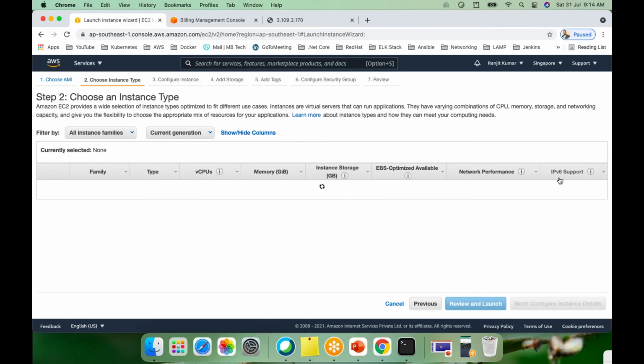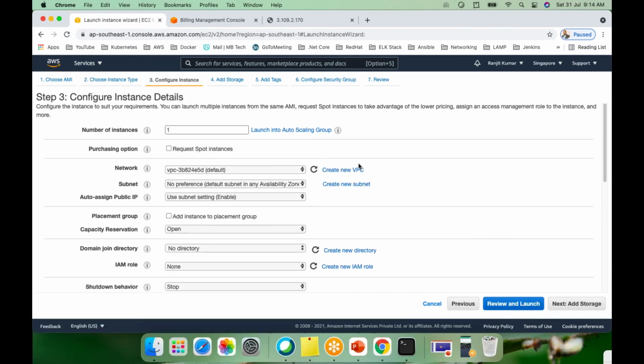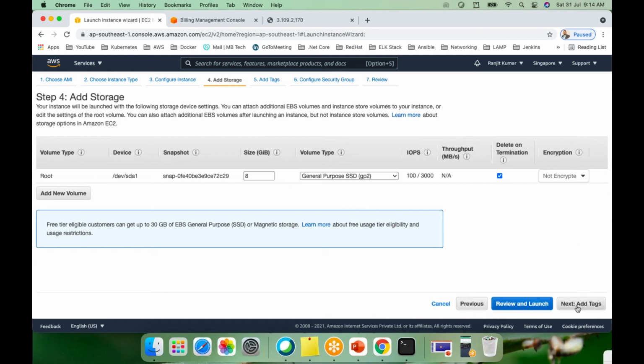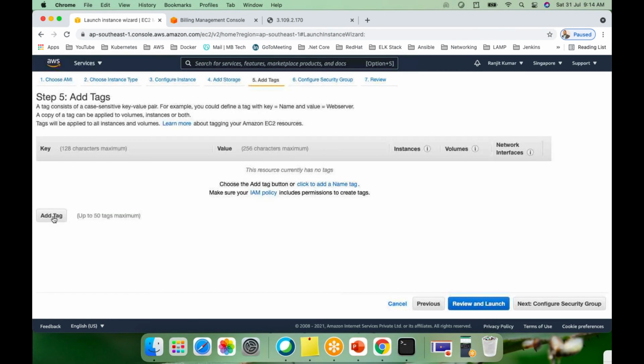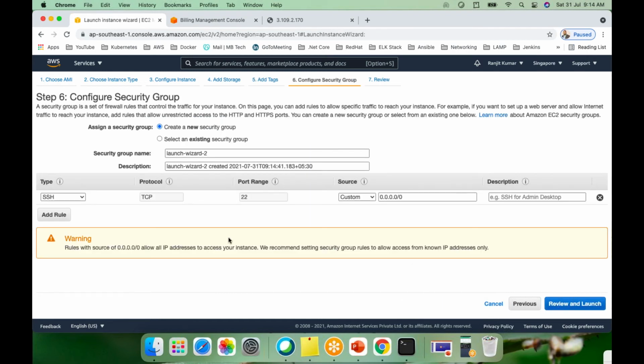Actually, as I told, they provide 750 hours per month. How do they calculate? If you have not started any server, not running, and you have only the instances or snapshot created but no server running, they will keep counting for the snapshot, and that comes under 750 hours free. But if you're running a server and having a snapshot, that will charge you. Try to understand, right? That will be beyond the free hours. Always stop the instances once we are done. Clear everything.